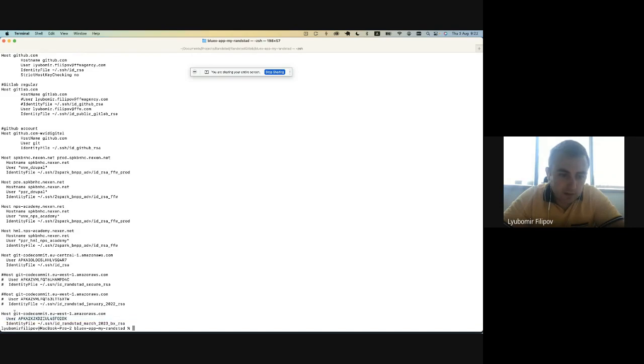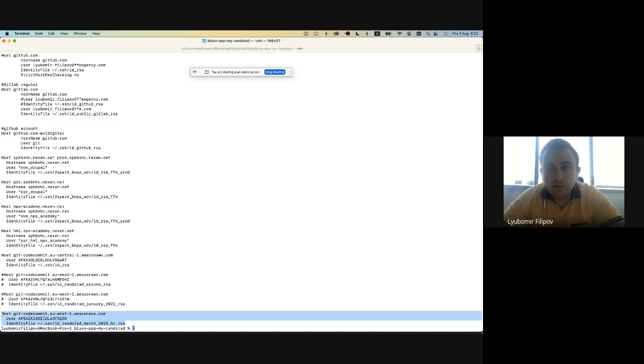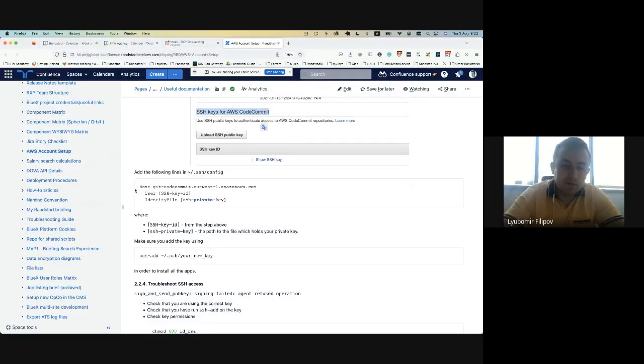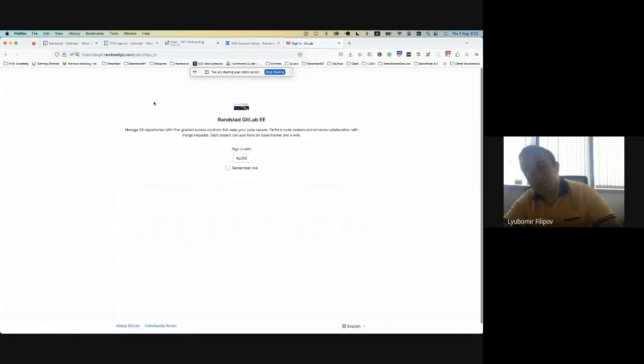And I have said, hey, if the host is CodeCommit EU West region, then with this user, use this identity file. And once we receive your user IDs, I will send them to you, and you will be able to replicate the same configuration at your site. Once you do that, then you won't have issues when you try to run any of the apps.